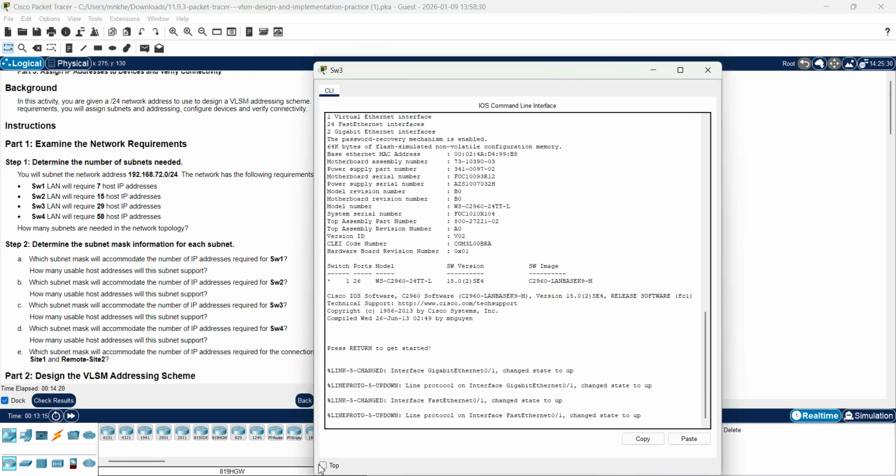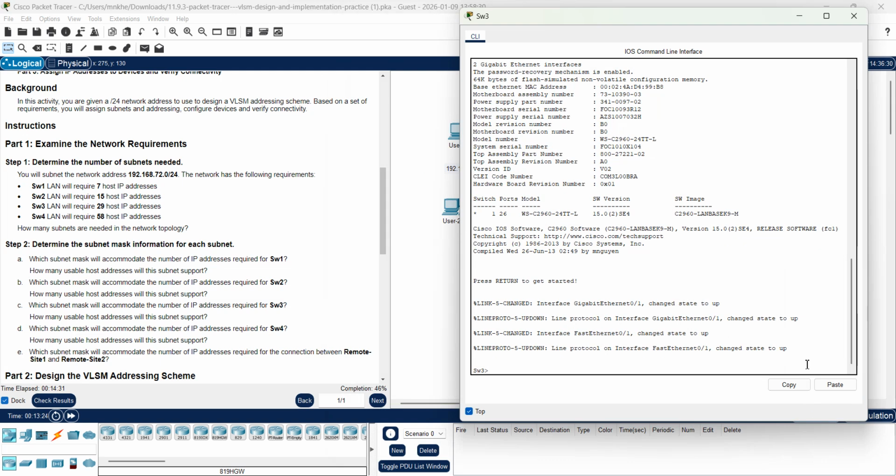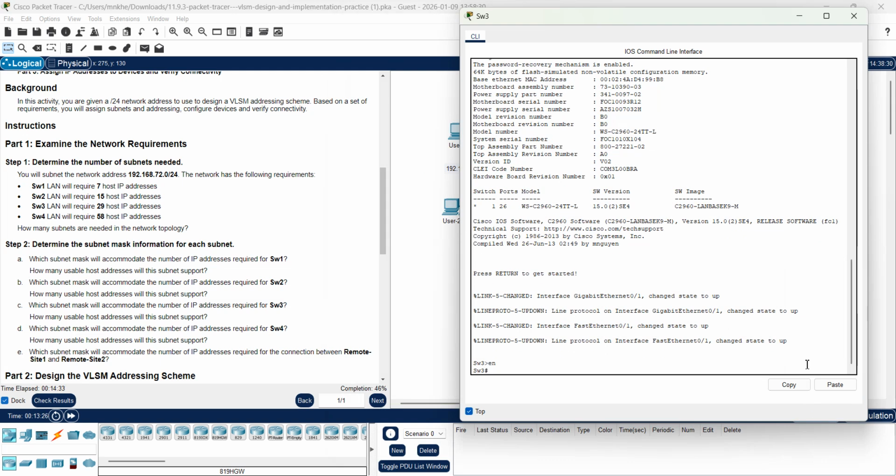Again, let me just move that for you. Okay, that looks good enough. Enter, again, enable, and config t.